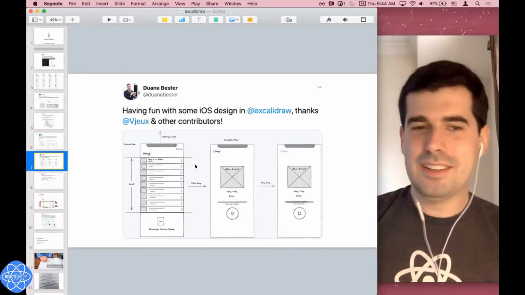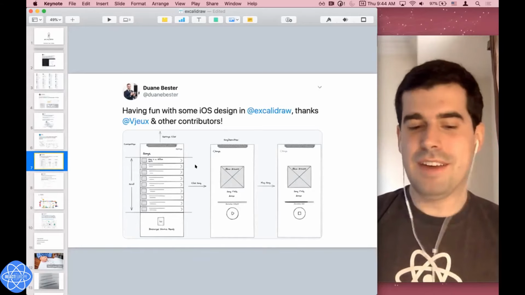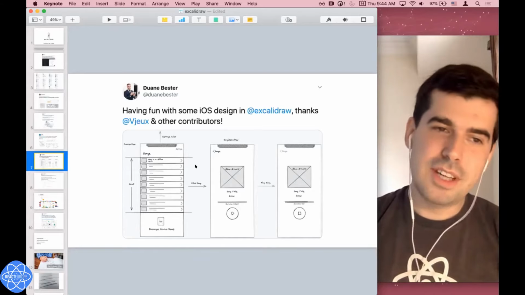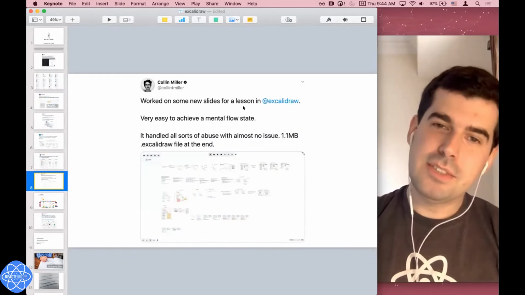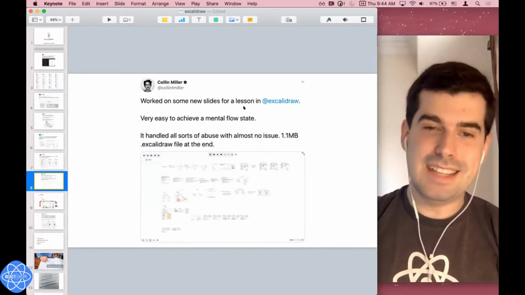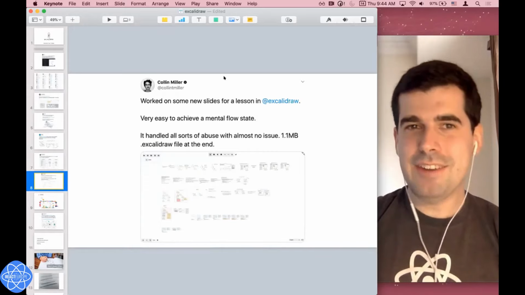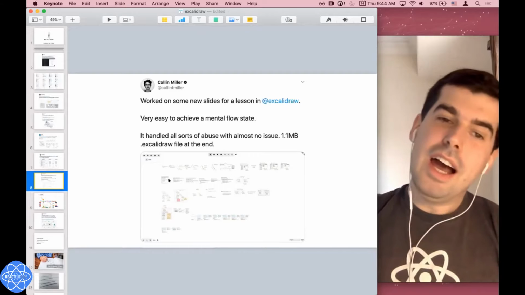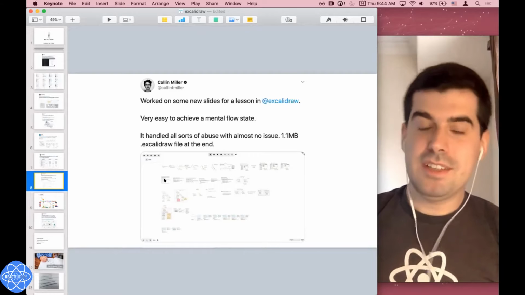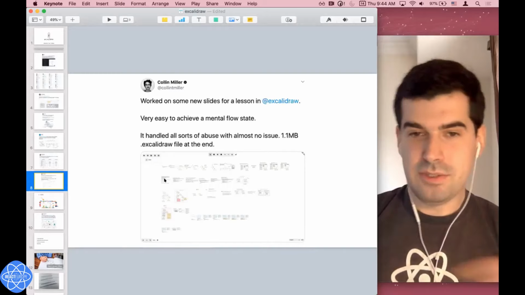The next section is things I didn't think about using Excalidraw for. When I started thinking about Excalidraw, I would never have thought about doing those kinds of things. The next one is Colin, and he used Excalidraw to draw slides, like a slide deck. In this case, I unfortunately didn't use it, I used Keynote. But what it did was exploit the fact that we have an infinite canvas, and you can start scrolling around.